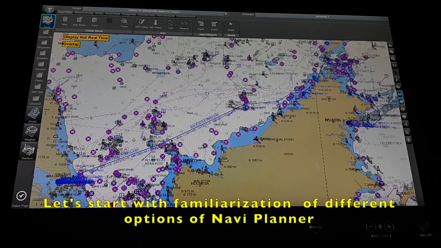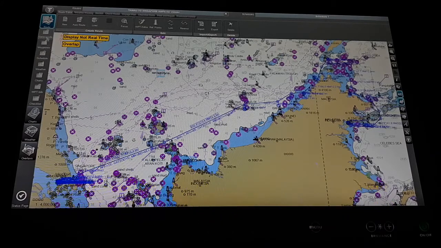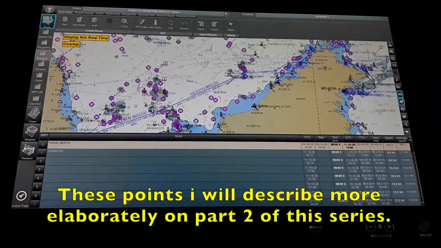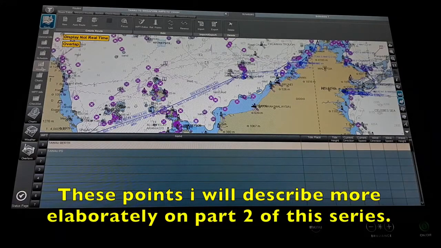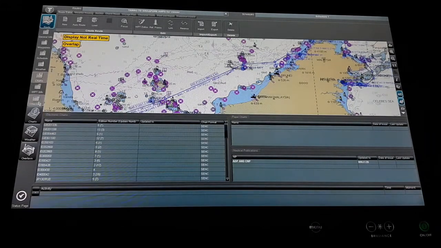So first we go to the general information. Here I will give a small familiarization tour of the Navisailor, what all things are over here. Here I have the general information, here I have the waypoints, and after that the schedule. After that you can put all the weather information, which can also be obtained automatically. After that chart information, waypoint information, checklists, different checklists we can put, and also ADP ENP.